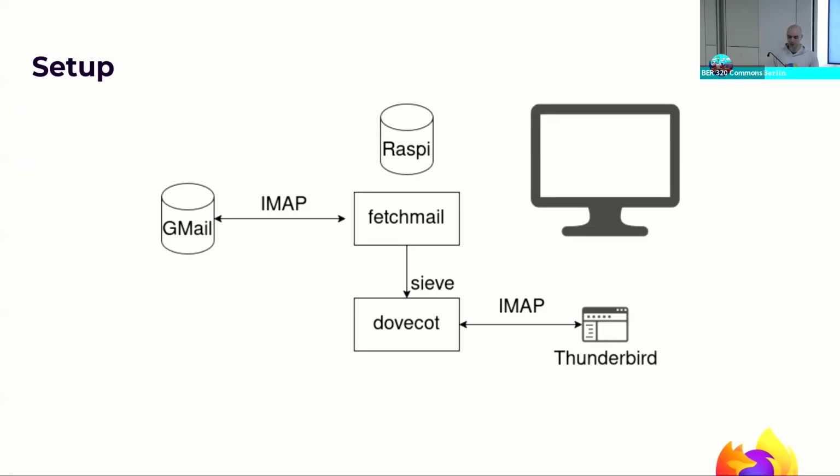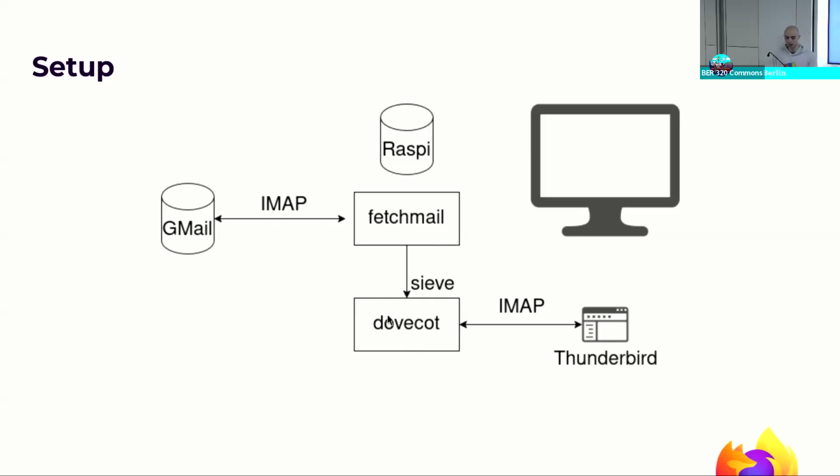Yeah, my current setup is roughly like this. We have our Gmail server where we have our Mozilla mail. And for me, this is also my bug mail account. And I have a Raspberry Pi where I basically run an email server. And I fetch all my bug mail into my email server basically with fetchmail because I want to run some scripts on the mail to modify more fields than Thunderbird can, especially the subject line and the from address.